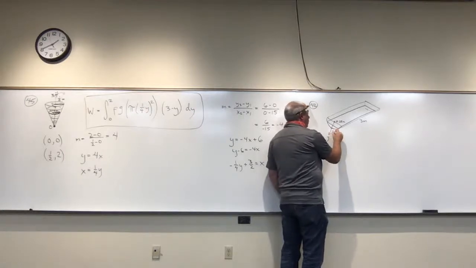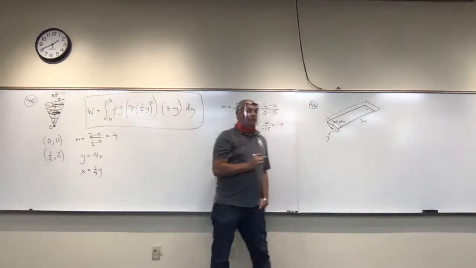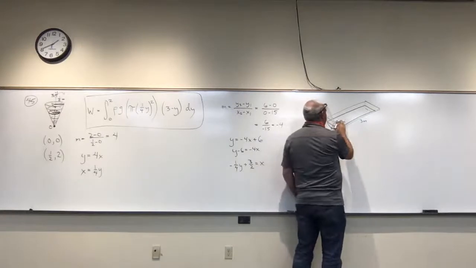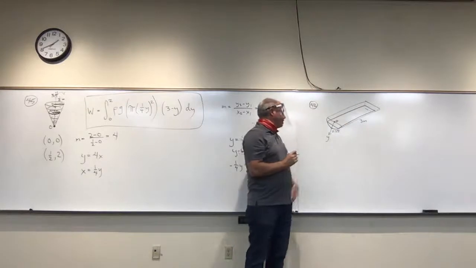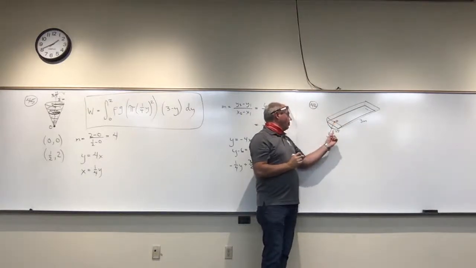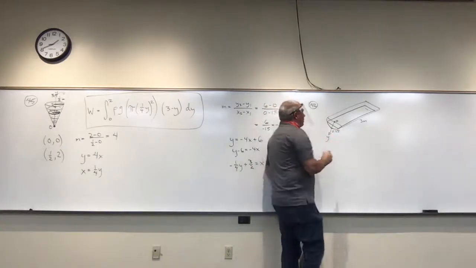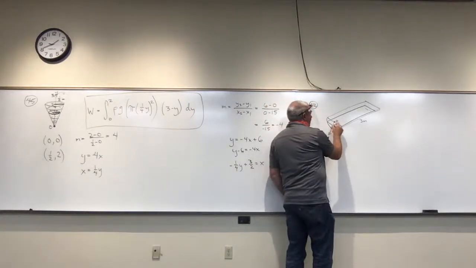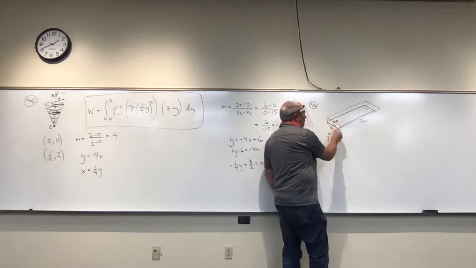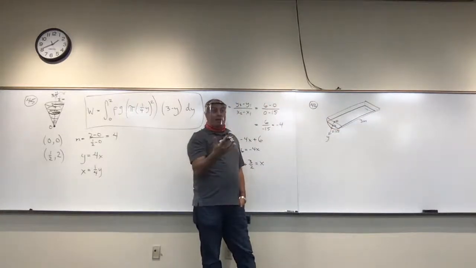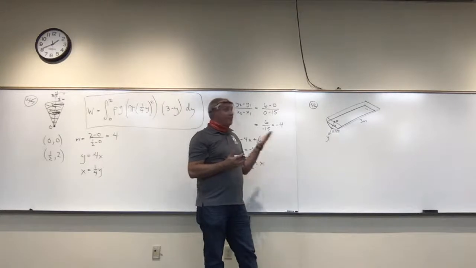Point 0.25. Agreed? So the top of the tank, this is confusing, so I'm going to erase it. The top of the tank, we're going to call y is 0. The bottom of the tank, I'll call y as 0.25. And I want to know if I'm sitting down at a depth of y, then what is the width of that rectangle and what is the length of that rectangle? So that's the area. And then I also want to know how deep is the rectangle.